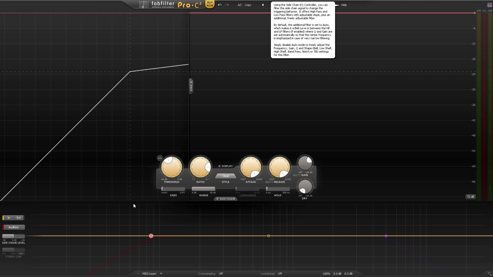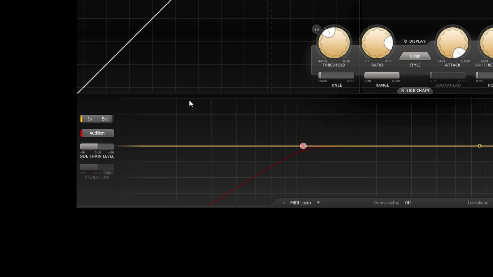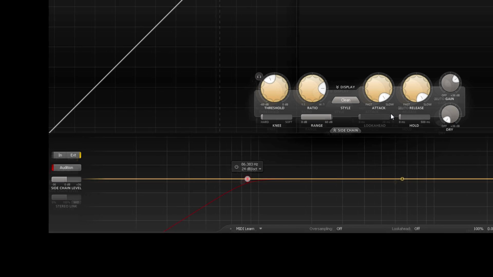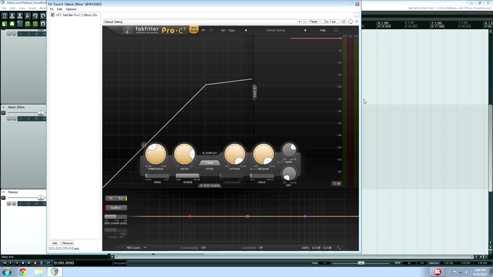Now you can also, this is where we get a little bit more complicated. I might do another video on this specifically, but we can change this setting to an external sidechain. And what that means is, let me get out of full screen mode here. What that means is we would have a signal that's not on the track. So let's say we have a whole music track, and then we have a vocal track that affects the external sidechain. Instead of setting the threshold, the ratio, all that, on the music track, we would be setting it so the vocal affects the music chain instead.